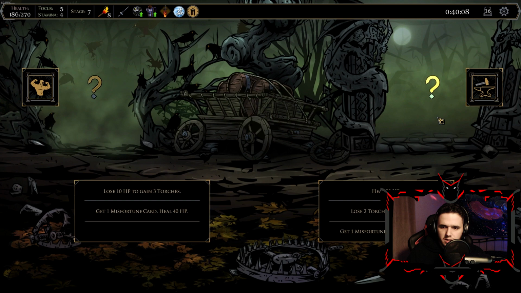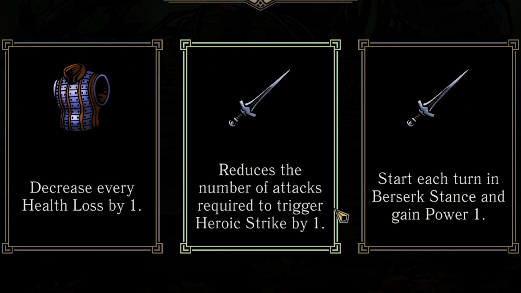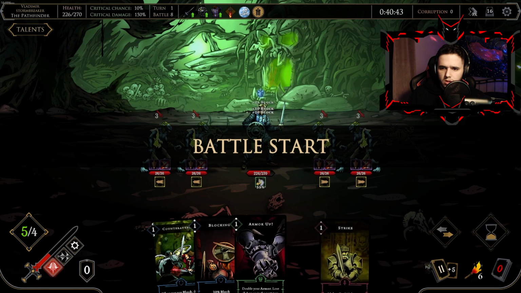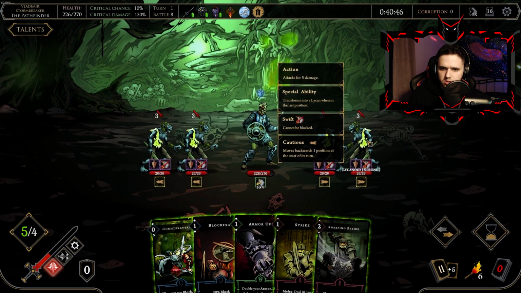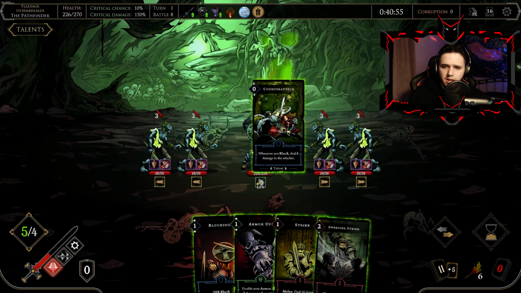I need to heal. So let's go on the right side. Let's go with the second option. Reduce the number of attacks required to trigger Heroic Strike by one. I want to heal 40 HP and lose 2 torches. Okay. We've got Lycanoids now, counterattack of course, at 0 stamina, the game knows that I love this card.